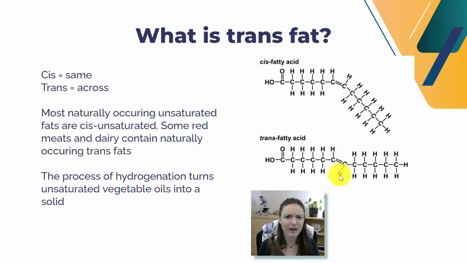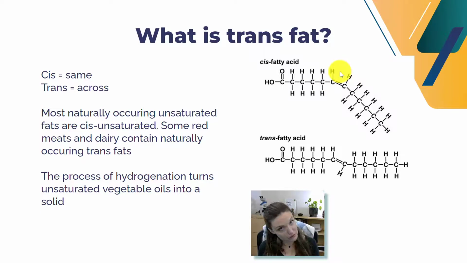Okay. And so this conformation doesn't have as much of a bend to it. The trans conformation doesn't have as much of a bend to that molecule as the cis conformation does. And what that means is now that this trans fatty acid is pretty solid compared to this cis fatty acid. Okay, it's going to be more solid at room temperature. So most naturally occurring unsaturated fats are going to be in the cis fatty acid. There are some naturally occurring trans fatty acid, most commonly found in things like red meat or dairy, but most naturally occurring unsaturated fats are going to be in the cis conformation where the hydrogen's on the same side.